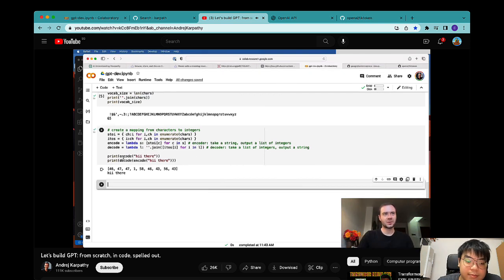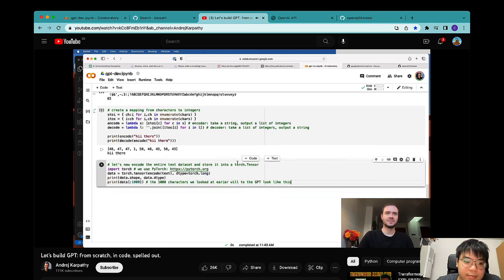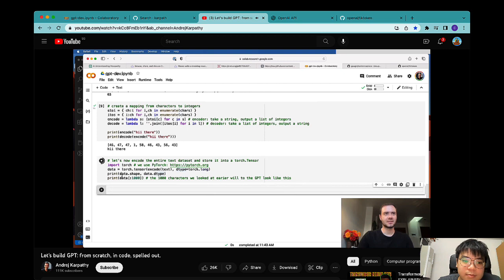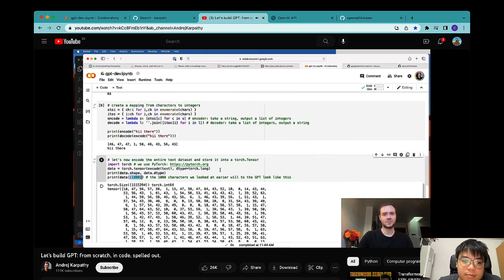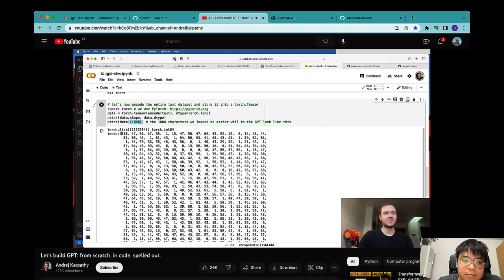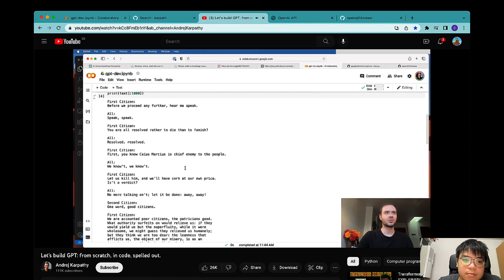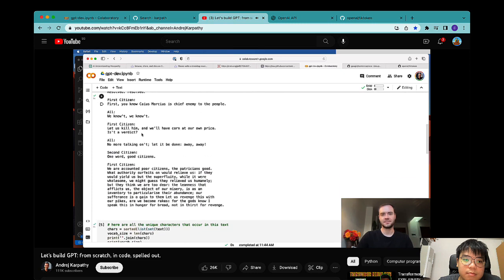Okay, so now that we have an encoder and a decoder, effectively a tokenizer, we can tokenize the entire training set of Shakespeare. Here's a chunk of code that does that. I'm going to start to use the PyTorch library, and specifically torch.tensor. We're going to take all of the text in Tiny Shakespeare, encode it, and then wrap it into a torch.tensor to get the data tensor. Here's what the data tensor looks like when I look at just the first 1,000 elements of it. We see that we have a massive sequence of integers, and this sequence is basically an identical translation of the first 1,000 characters here.